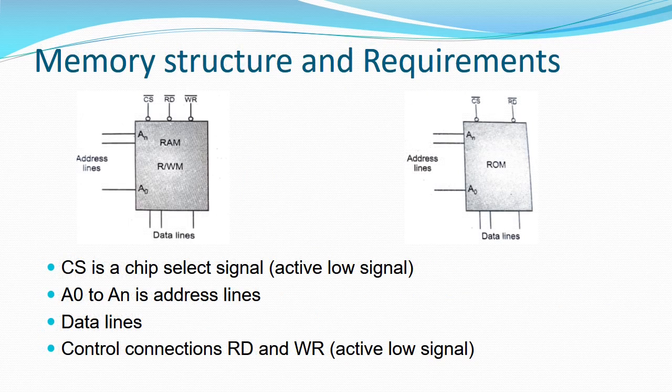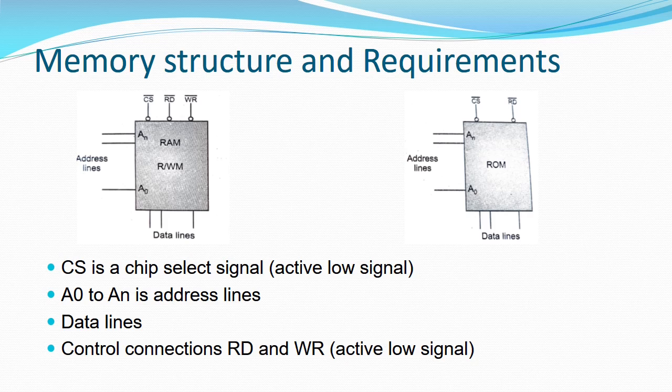Memories are always shown as a block with the necessary signals like address lines, data lines and the control signals like read, write and chip select, whether it is a ROM or whether it is a RAM. The CS bar is a chip select signal. It is used to select one of the chips present on the motherboard, as there are many ICs present on the motherboard. To select one of these chips, the chip select signal is used. On the motherboard, every IC has this signal.